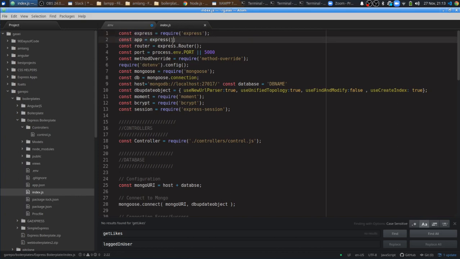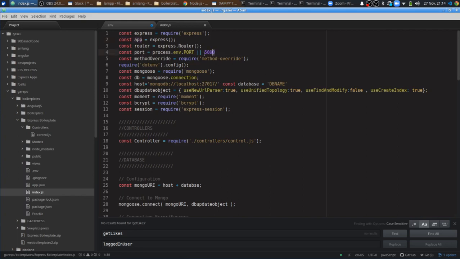Now, from our Express object, we're going to run this express function that's part of the express object and store it in app. Cool. And that's going to be our app object that you'll see used throughout. We're also going to want an instance of the router. So const router, see, it says express.Router. This is just boilerplate code you always have to do when you're doing these Express projects.